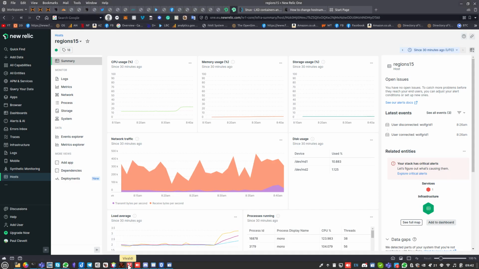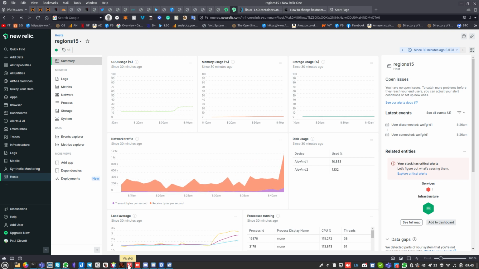So for instance, this is actually a live region server, and as you can see, it's not really using it. This is a brand new server, which is actually our old object storage server, before I moved to Cloudflare object storage. This server is now a relatively powerful server running a few regions just as a test, and it's running some quite heavy regions. You can see there, look at the network traffic going up. That's somebody landing at a region, I should think.